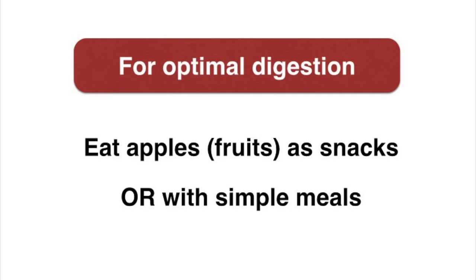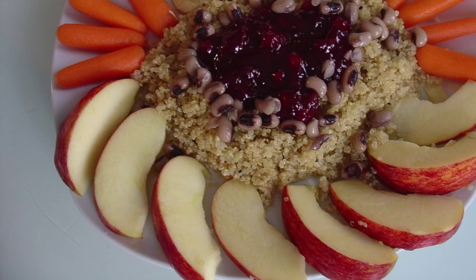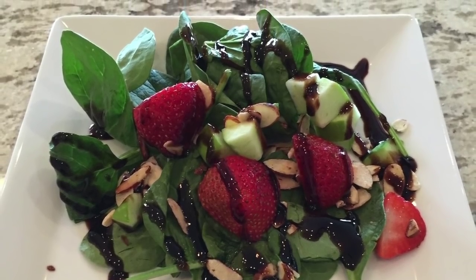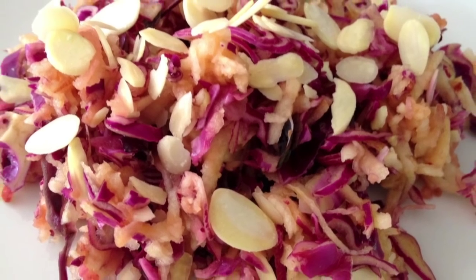Aside from eating the apple on its own as a snack, you can also add apples to various meals. However, like all fruits, we want to make sure that we only add fruits to very simple meals for best digestion. We really shouldn't be eating our apples or any fruits after heavy, dense meals, especially if you are consuming any animal products. You can make beautiful cooked wholesome grain bowls such as steel-cut oats, quinoa, or buckwheat and add apples, maybe some nuts and some cinnamon. You can also add apples to all sorts of delicious leafy green salads, and apples also go great with both green and red cabbage as part of various raw slaws.